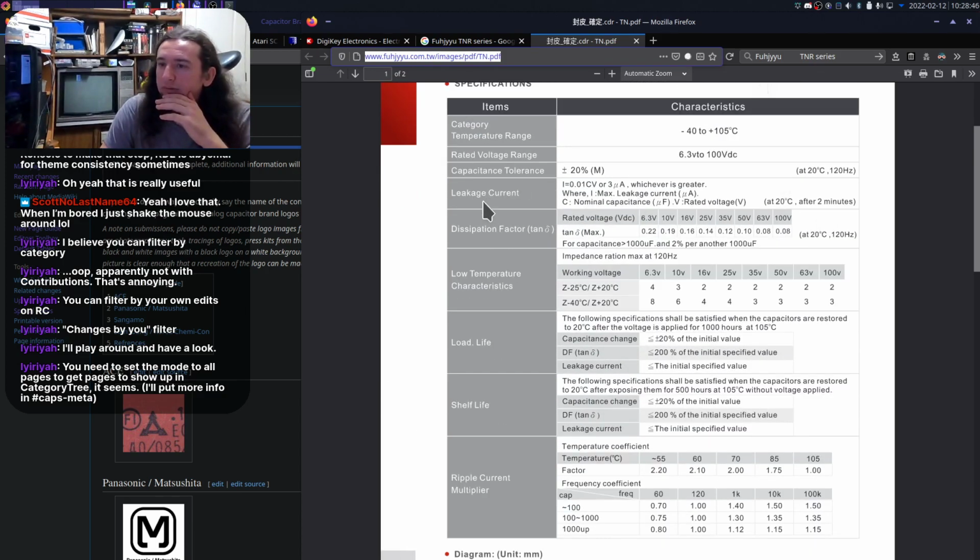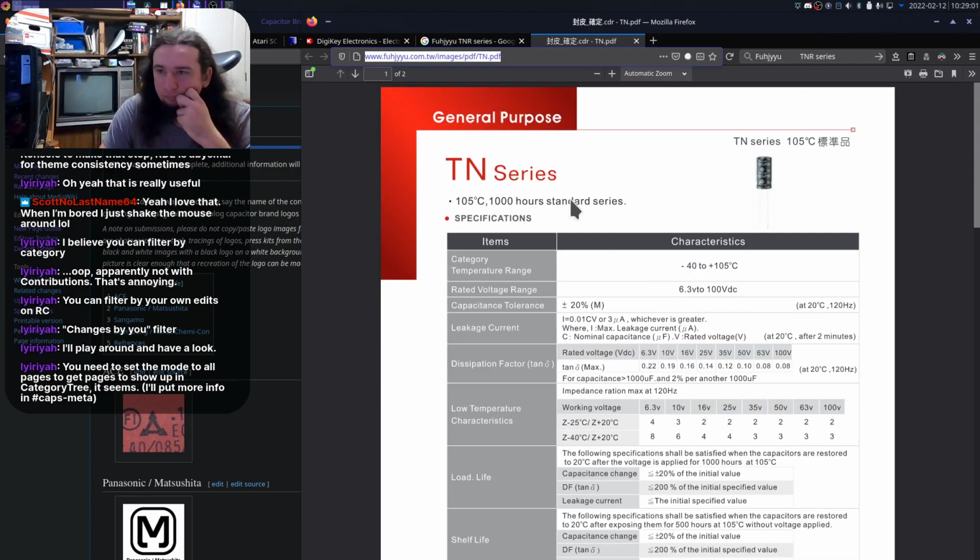So we got leakage current. I mean, you kind of calculate ESR from that, probably. Okay, low temp. So it looks like it's probably just a normal cap, not like low ESR and not anything else.